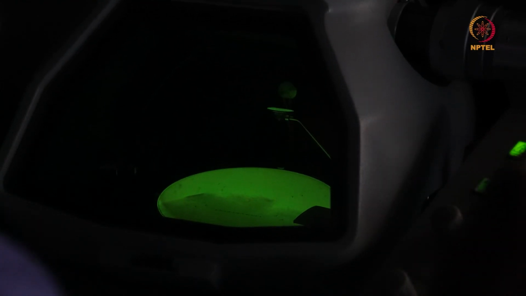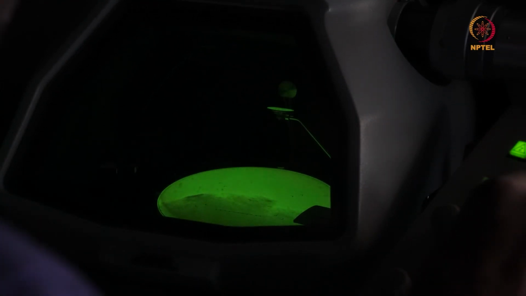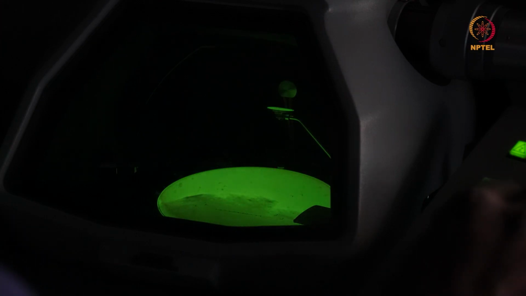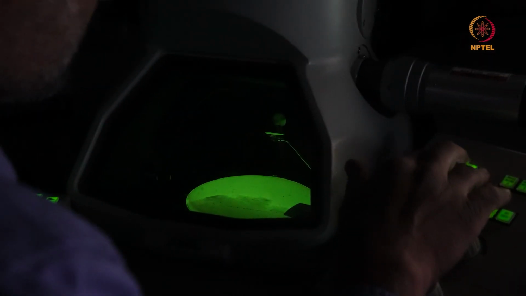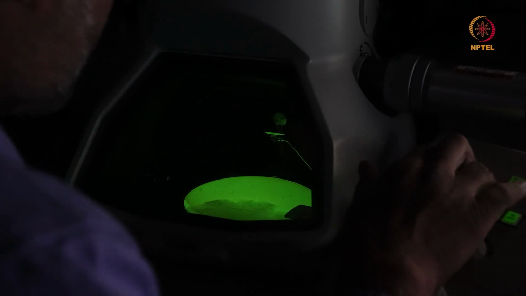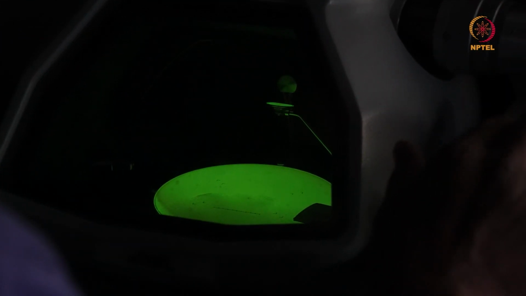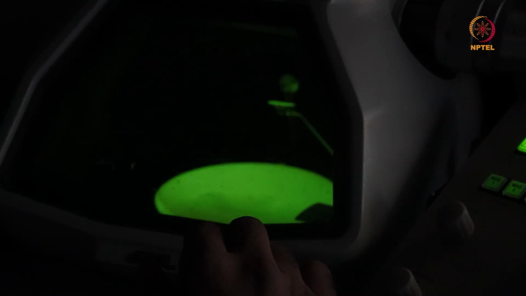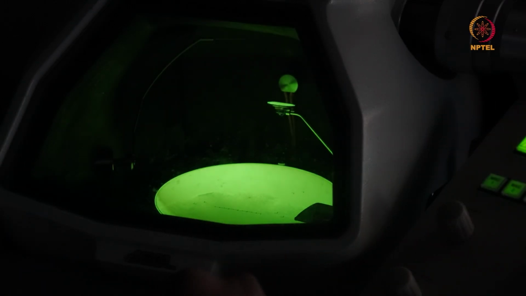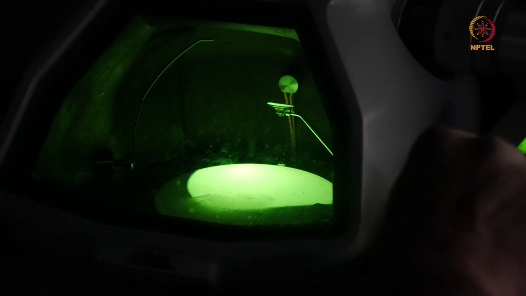What I want you to notice is, at the edge of the specimen, you see a brighter or a darker shadow. This is called Fresnel fringes, and by letting all of them coincide, I come to the stage where the contrast is minimum.